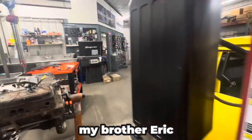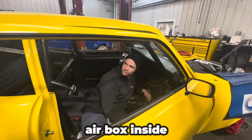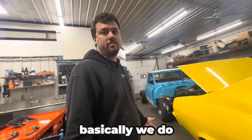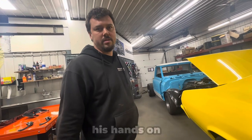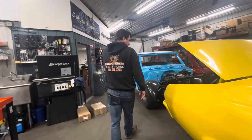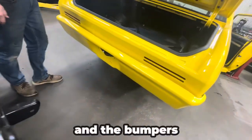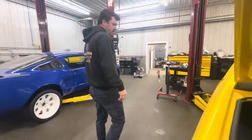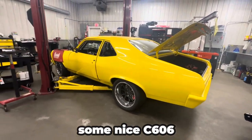If you come around here, my brother Eric is currently working on the Vintage Air box inside. He's the one that builds all the cars — from start to finish, he's the only one that puts his hands on the cars here. From around back there's some custom taillights we frenched in and the bumpers are tucked in a little bit. There's an Optima battery in the trunk, and we've got Forgeline wheels and some nice C6 Z06 brakes.